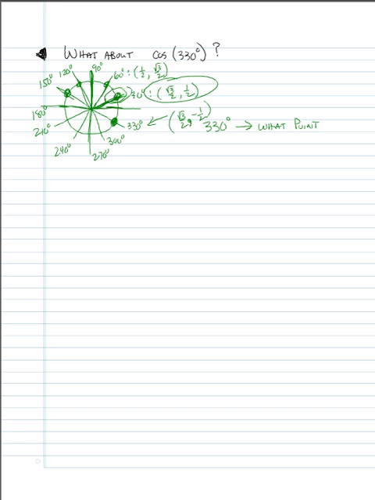So now that we know that, we can say, oh, the cosine of 330 degrees is the first coordinate of that point, which is square root of 3 over 2. And as far as that goes, we could say, oh, the sine of 330 degrees is negative 1/2. Or as far as that goes, we could say the tangent of 330 degrees is whatever the sine of 330 degrees divided by the cosine of 330 degrees is. So once we know how to navigate around the unit circle for these special angles and multiples of these special angles, we can do our work.